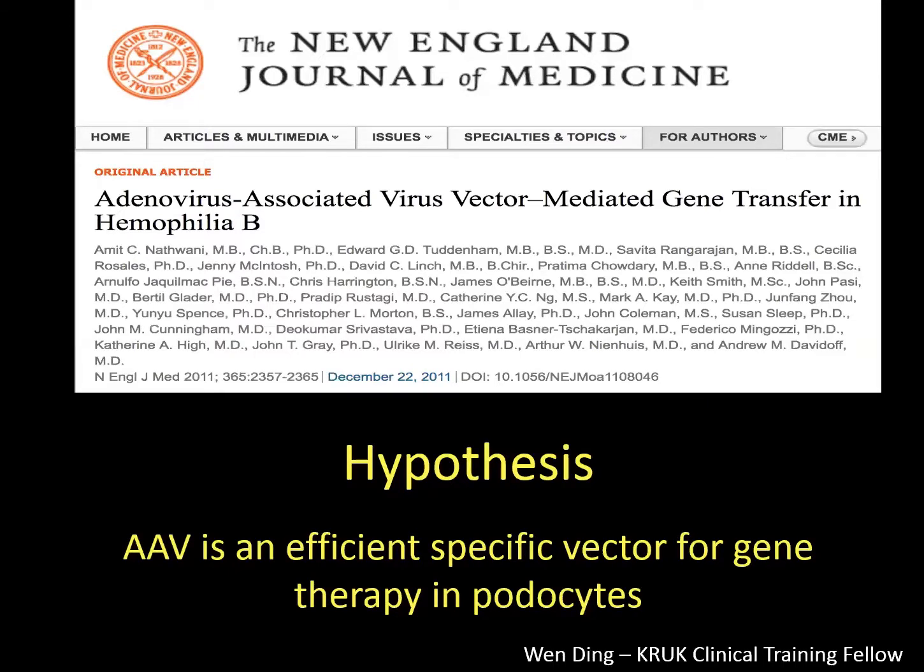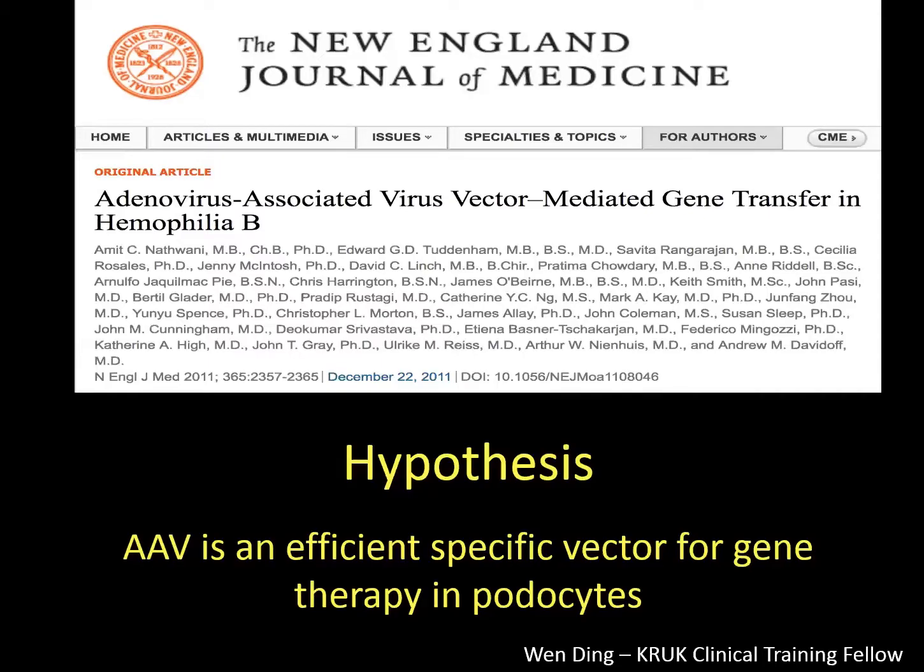Now the problem in the kidneys is how do you target the right cells and the right genes in an organ that's very complicated and has lots and lots of different cell types? So the hypothesis is that podocytes, because they have these very specific genes like podosin and nephrin, you can target using the promoters of those genes, the specific promoters that allow those proteins to only be expressed in the podocyte. So we tested the hypothesis that you can use AAV with a podocyte-specific promoter to target your gene of interest into the podocyte. And the reason the podocyte is, in theory, a really good target for gene therapy is that podocytes are terminally differentiated cells. So once you can get your gene into the podocyte, it should stay there, in theory, for life.